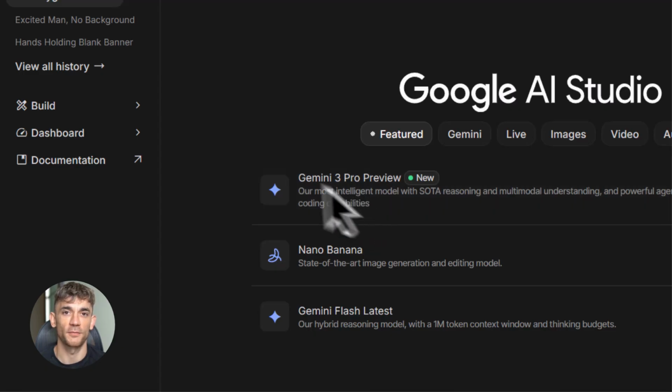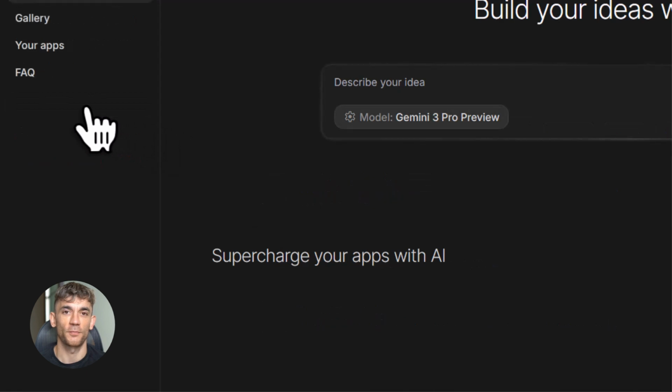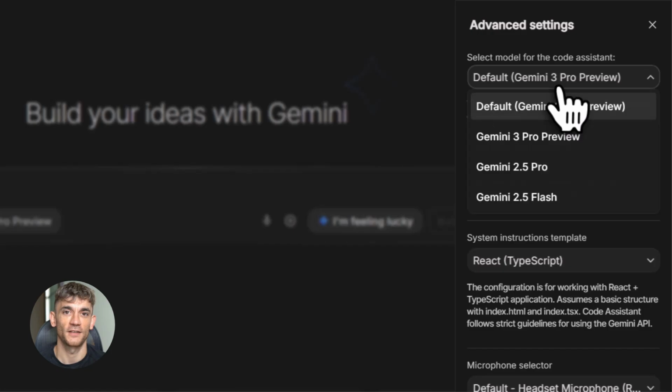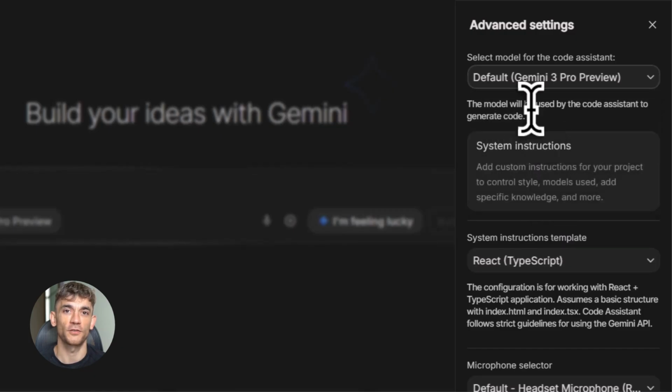And here's what makes Gemini 3 different. It excels at complex instruction following. It can use multiple tools at once. It understands what you actually mean, not just what you say. You can even give it a voice note or a quick sketch, and it turns that into a working app.